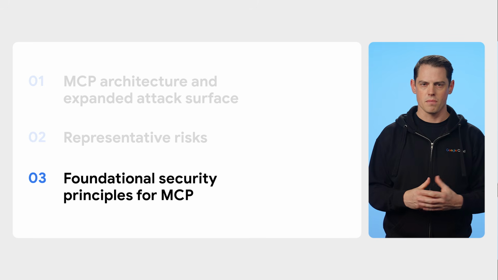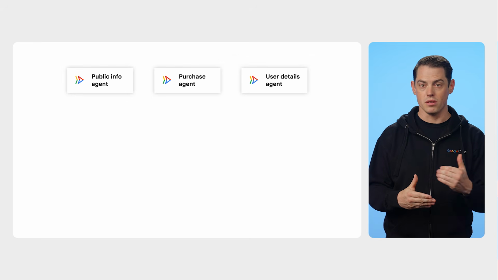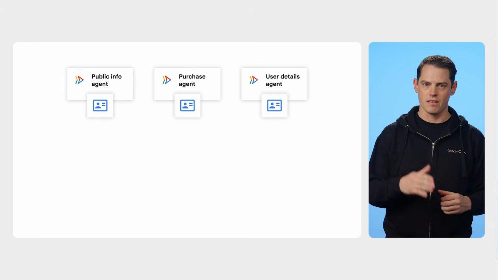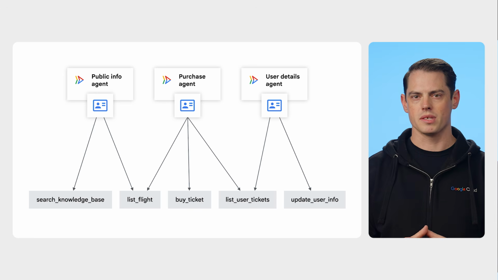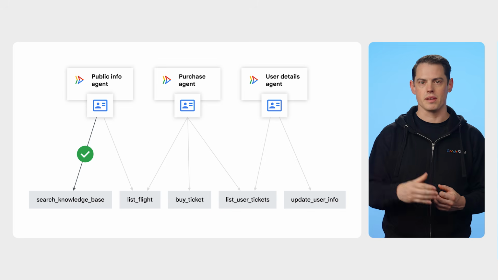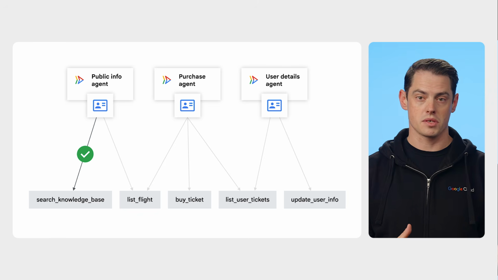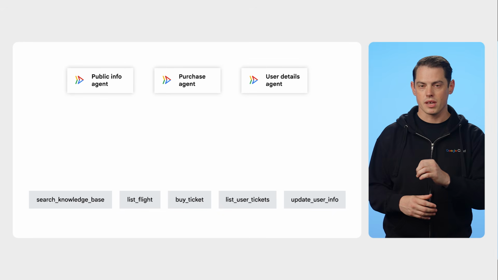To counter these fundamental threats, organizations can use a defense-in-depth strategy. The first part of the strategy is establishing a strong, unique identity for every agent and enforcing the principle of least privilege. This means the agent can only perform the actions absolutely required for its specific task. Anytime an agent attempts to use a tool, there should be a check to confirm that its identity is authorized to use that tool. You can use a dedicated service account, like you would for an application running on an instance. But there's a catch.